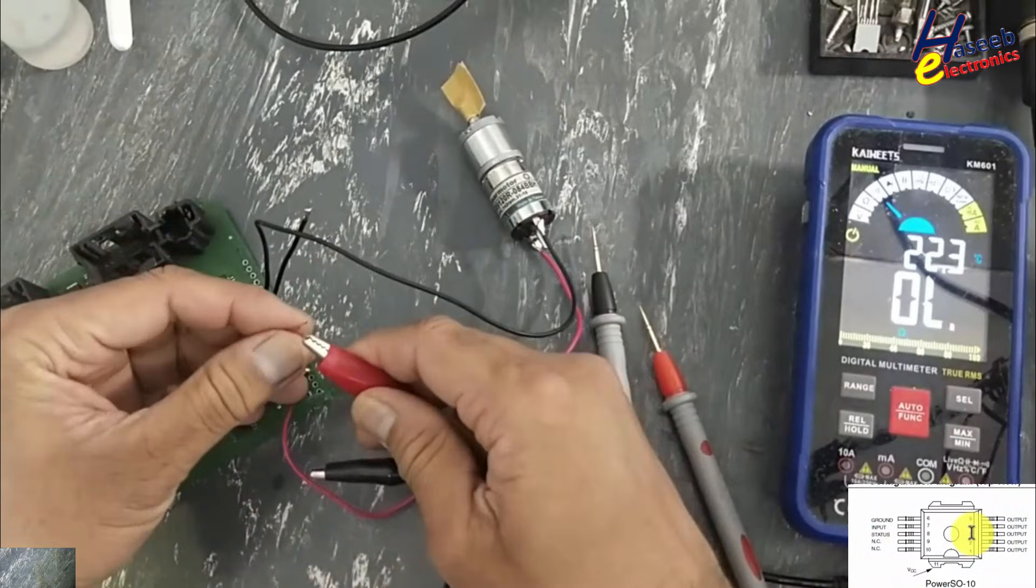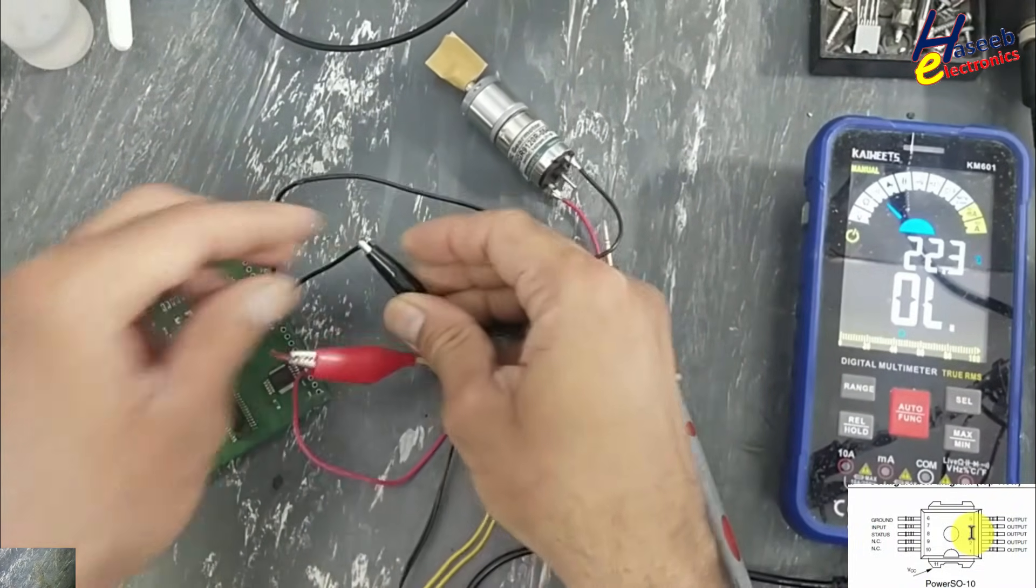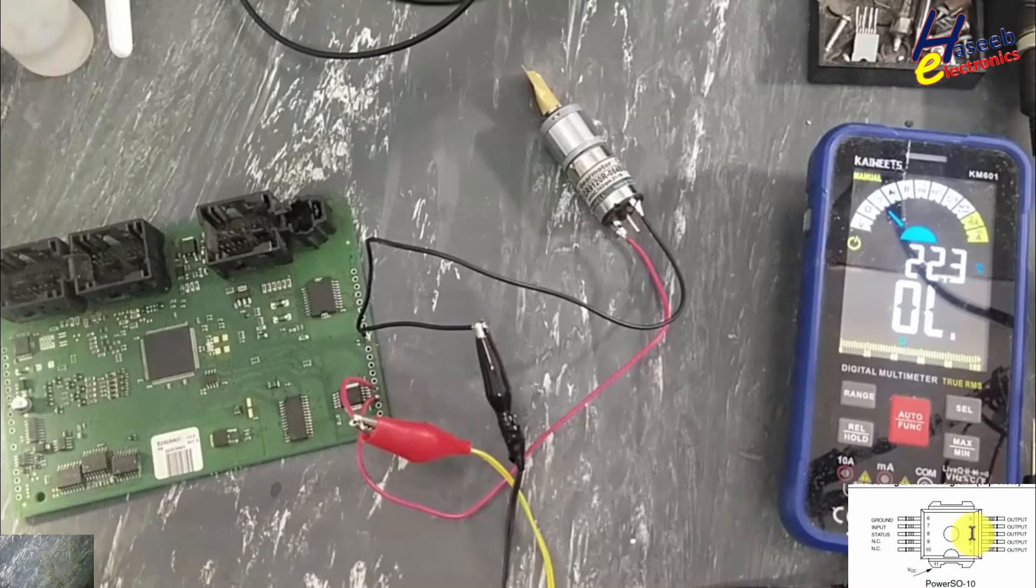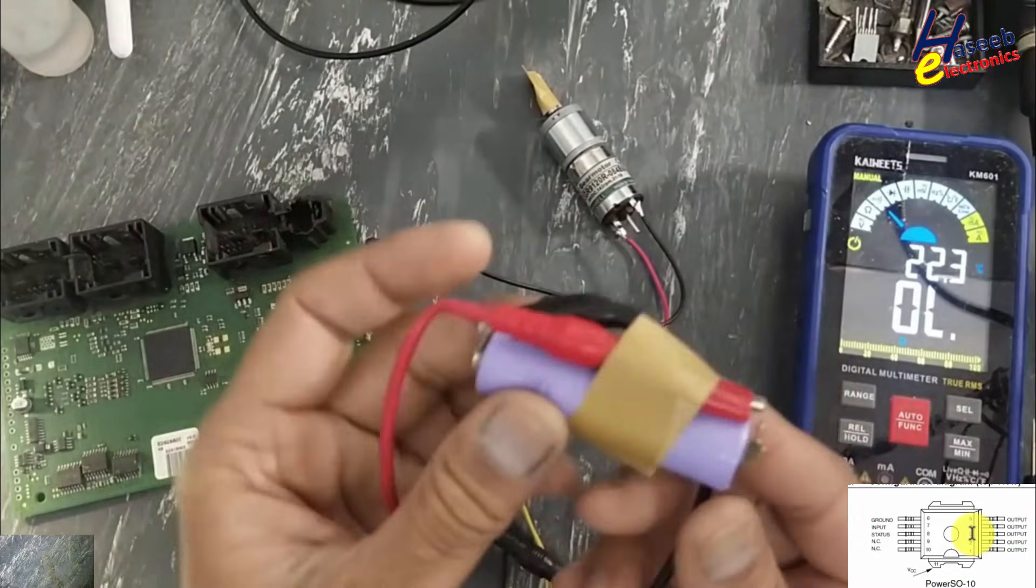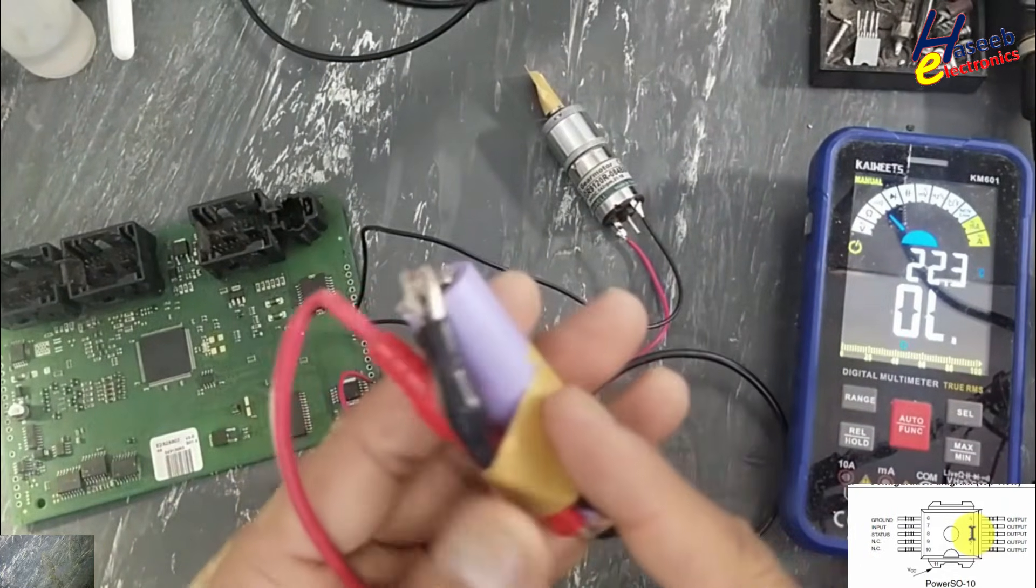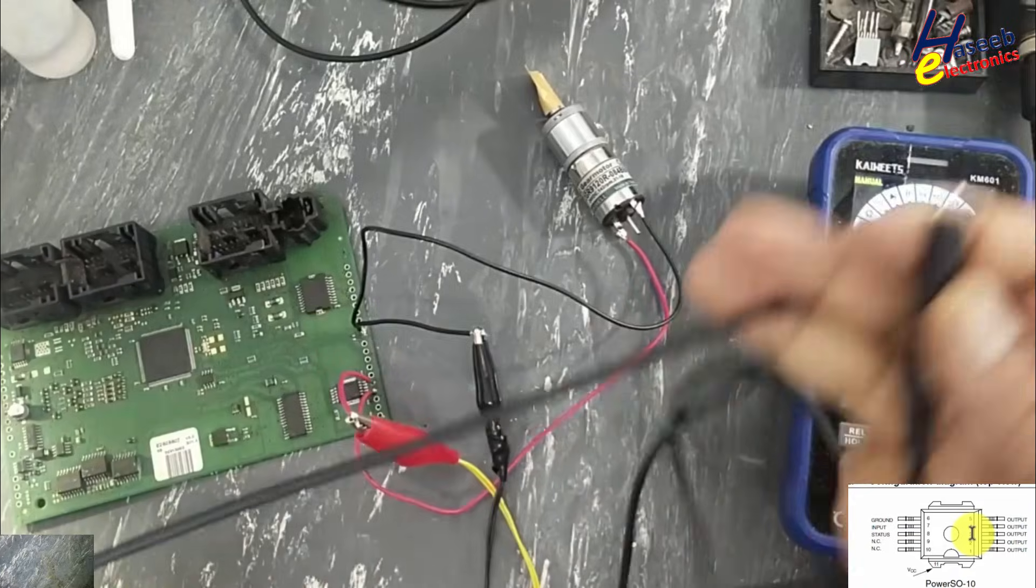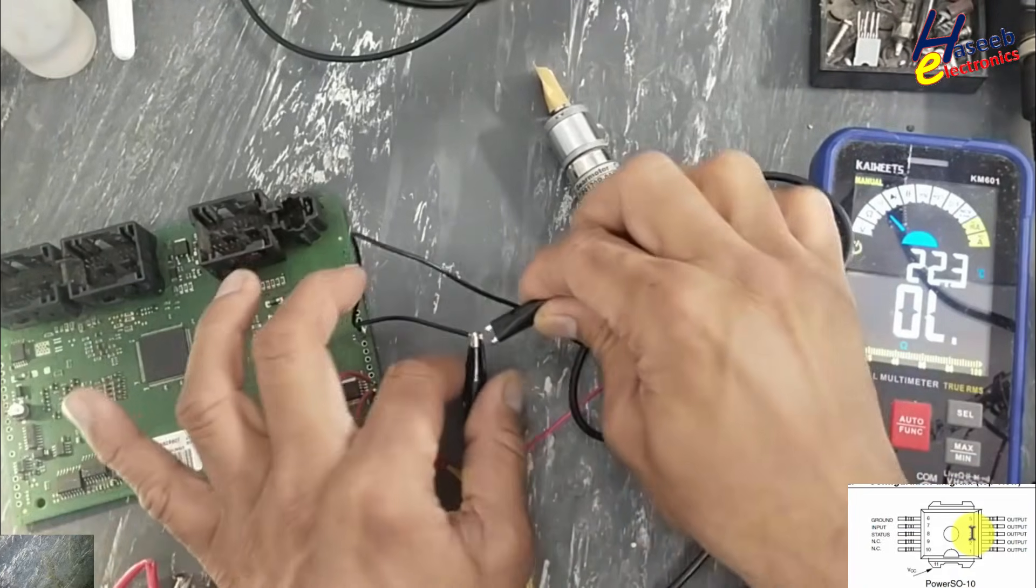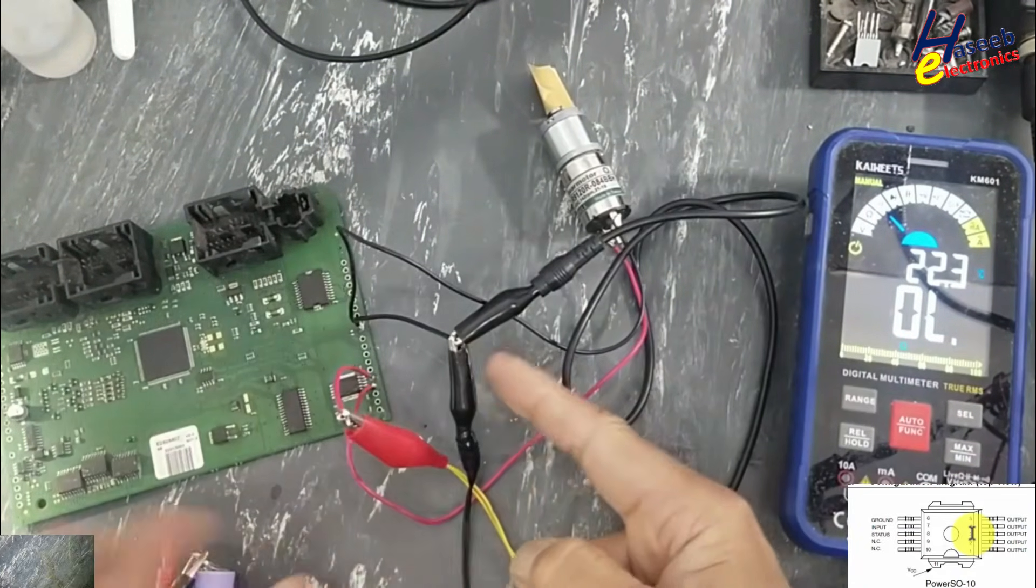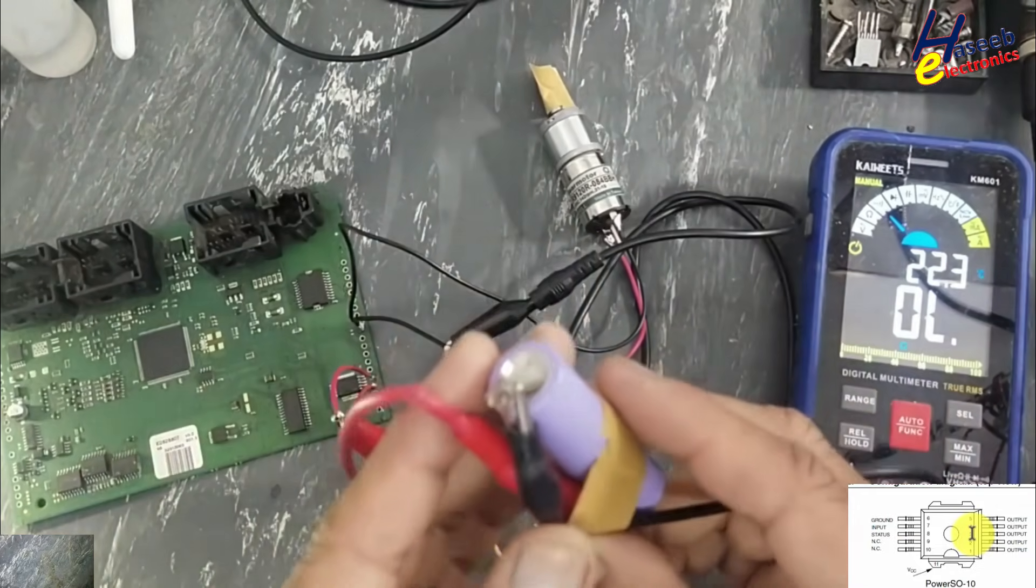I will connect positive battery voltage here. To make a safe signal, I will use a 3.3 volt battery. Ground of this 3.3 volt battery will reach to power ground, so signal ground and power ground are together.